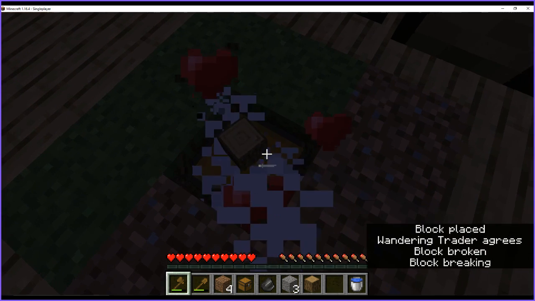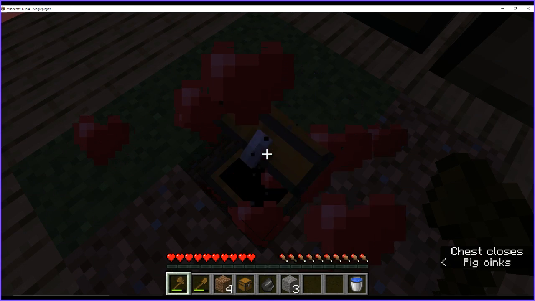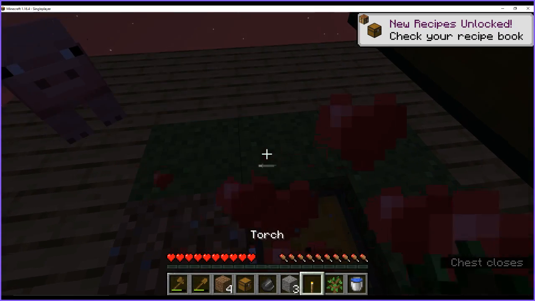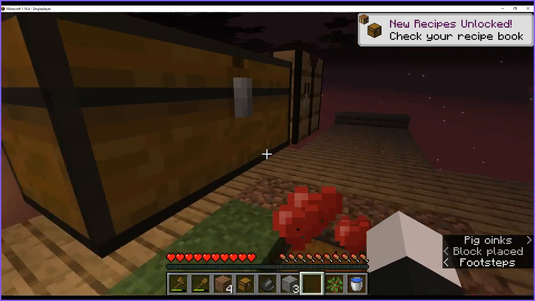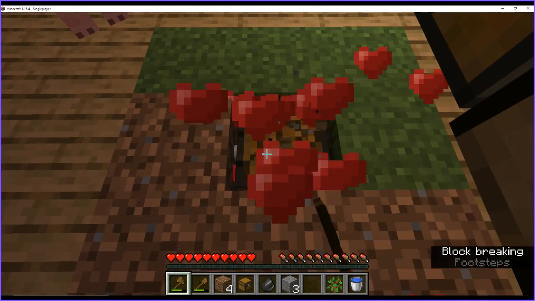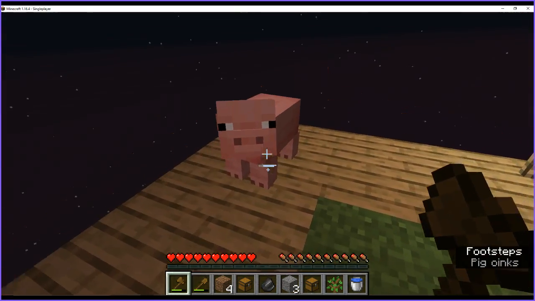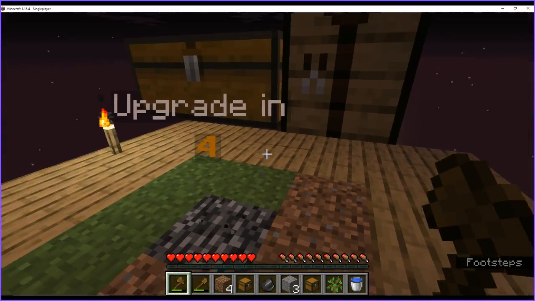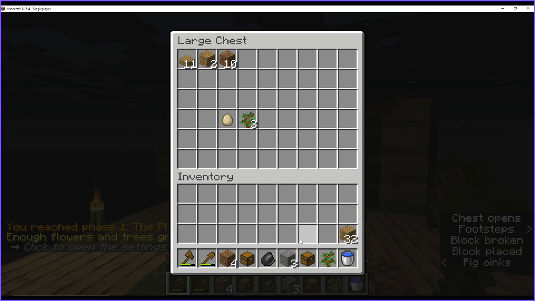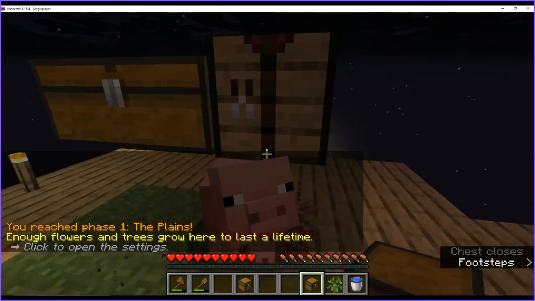Ready for an inventory? Oh, hey, I got light! Light, guys. I can see. Wow. Pig, it's just you and me. We got light. You and me to the very end, buddy. Upgrades. Nice. Planes. Wow.